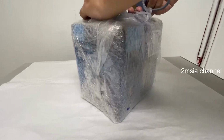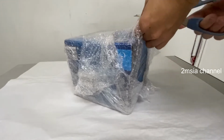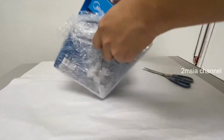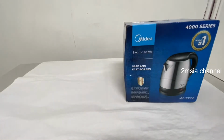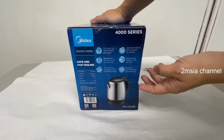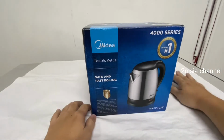So this is the unboxing process for this electric kettle. Unboxing is a very fun activity all the time. Bought a new item, just unbox it. I bought it from online Shopee and we'll see how the quality was when they sent it over to me. So this is the box, a bit dented over here, but still okay.